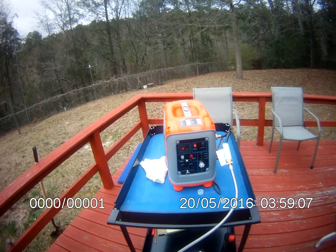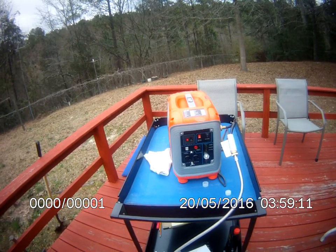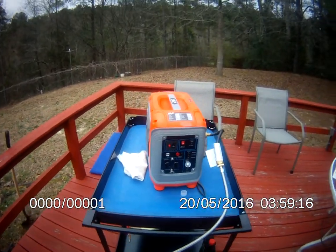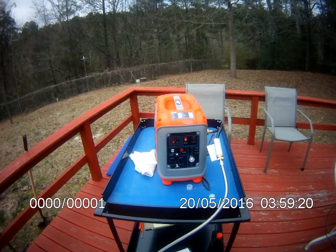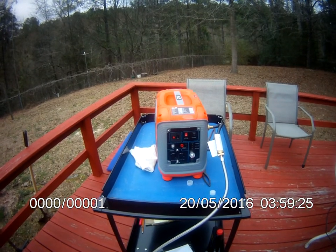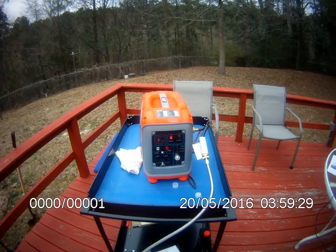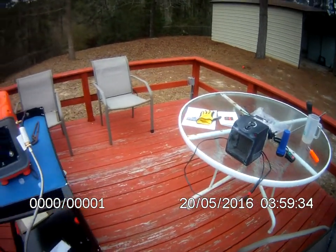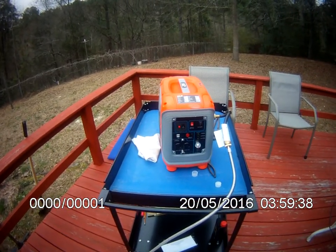I'm going to try the kilowatt meter on this, but it won't plug directly in there because of the ground lug. So I'm going to have to get at least a 14 gauge, relatively short, 3-wire extension cord to incorporate using the kilowatt meter, and that'll be interesting to see what the actual wattage is being used by this space heater when it's hooked up to the generator. So I'll end on that note.